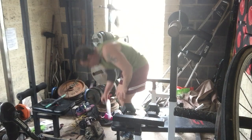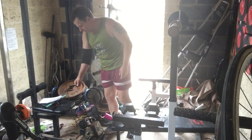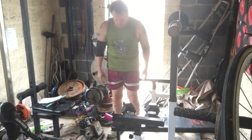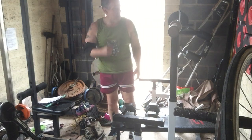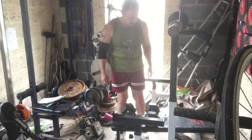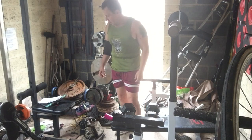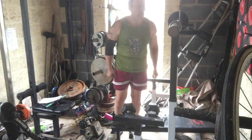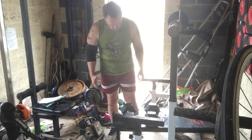Let's have a look. So the last set of 6 written down. Hammer curls, just a few sets. Don't know yet, not many, seeing it's a new move. My elbow is still not right. It's not terrible, but it's not perfect either. But I'm hoping that doing these hammer curls will help. I mean, I could be wrong, I could be aggravating it. So, end on end, I suppose. Okay, let's do this.